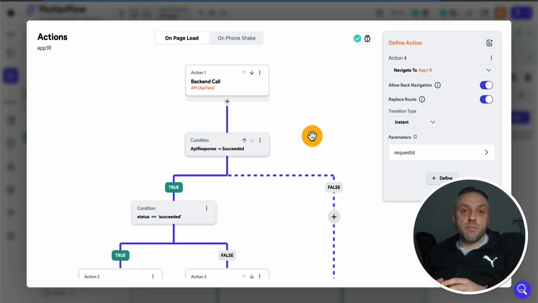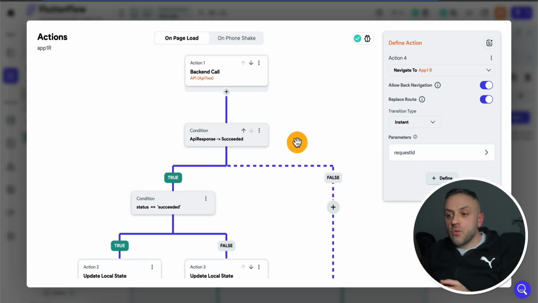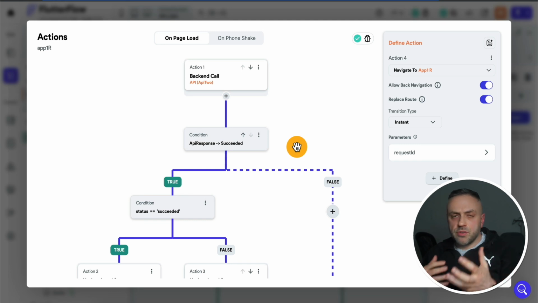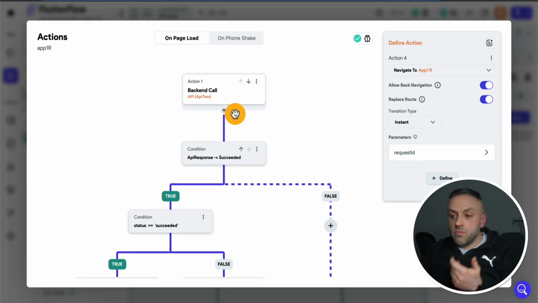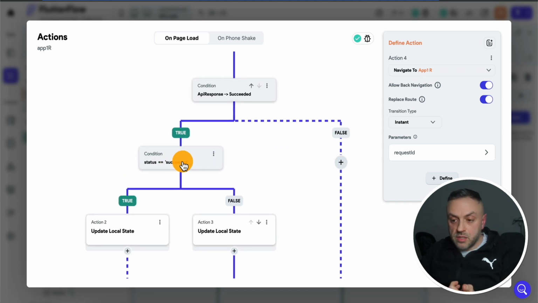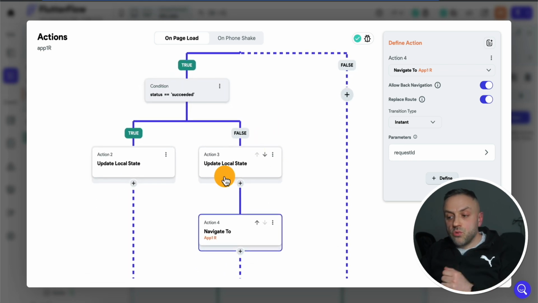In software development and programming, you can easily do that with a loop, but because in FlutterFlow there is no current way of doing loops, that kind of behavior where we need to constantly poll, it's called polling. We're polling that request, that second request, to see if it has finished. The way you can implement it is using this behavior on one page. You basically call it, you check if the status is succeeded, if it finished, and if it didn't finish, then you do some other behavior.